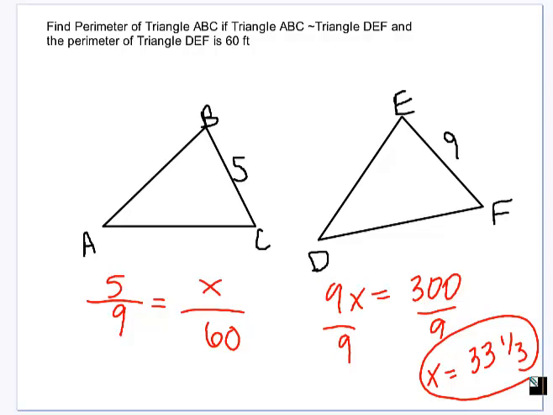Okay? The perimeter ones are probably going to be the ones that hang you up the most. Because it's not a side over a side equals a side over a side. It's a side over a side equals the perimeters related to each other. And the perimeter problems are the first ones on your assignment. So that's why I wanted to do that last for example, so hopefully it's the freshest in your mind.